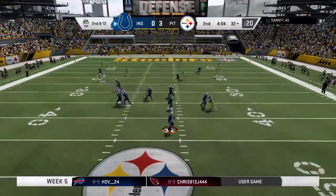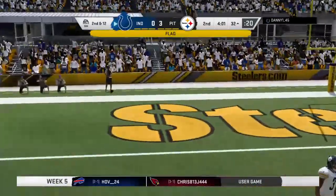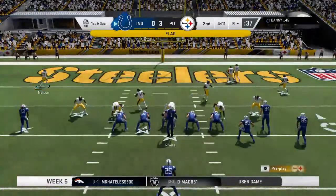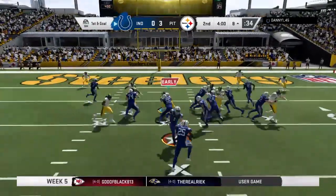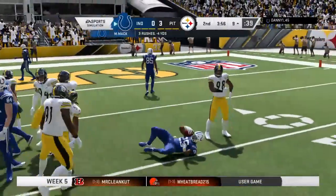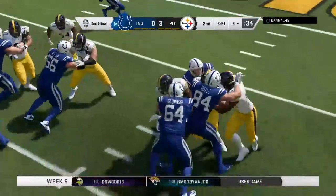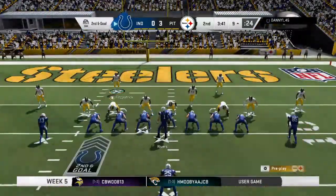Rivers now. And that's going to wind up incomplete. However, we do have a flag down. Let's check in with our referee, Trey Burton, the one he was looking for. Red! They'll run here with Mack. And this time they're able to bottle him up as they'll stop him at the line of scrimmage. They'll say no gain on the play, and it'll be 2nd and goal. Another shot from the 9 on 2nd and goal.